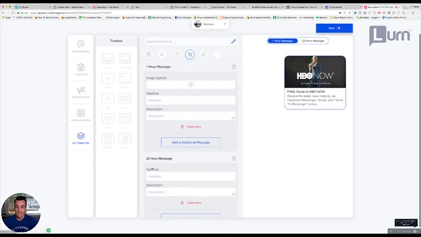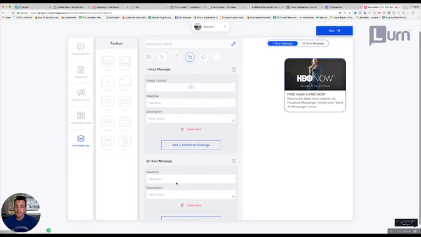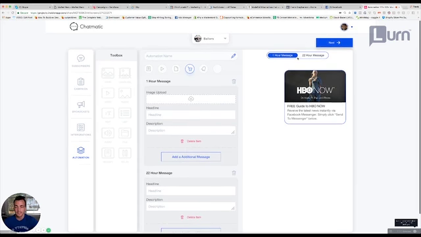And then again, we're going to do the same thing at 22 hours. Now you would customize that message. If you don't want a 22-hour message, you can delete it and we won't send it. If you want to look at what it's going to look like, you would just toggle over here to the 22-hour message. So again, this is an automation, based on your Shopify store if you have Shopify.